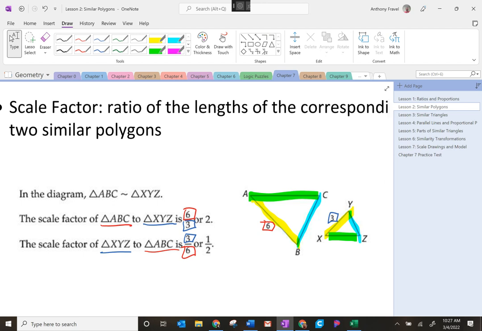Just so you don't forget, I'm going to put it on the board so that we can reference this as we get down into these later samples. But again, the very first one they give you is going to be the top number. The second one they give you, or where they say the word 'to', is going to be the bottom number.